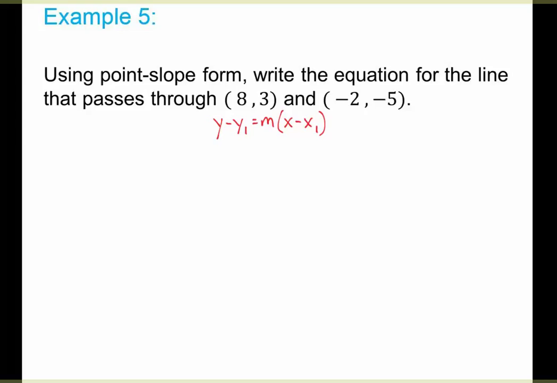Okay, I have my point slope form written down there, and notice they don't tell me what the slope is, so that's going to be a little side work for me. I'm going to have to go and figure out what the slope is on my own. So go do a little side work here. I'm going to definitely use that slope formula. Slope equals y sub 1 minus y sub 2 over x sub 1 minus x sub 2.